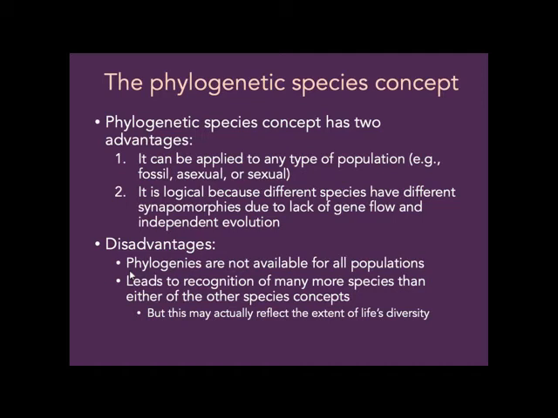So for a long time, people were having debates between researchers they called lumpers and researchers they called splitters. Lumpers tended to lump different populations together and call them a species, and splitters tended to split different populations into their own species. So the phylogenetic species concept tends to result in more splitting. However, if that splitting is actually reflecting divergence between these different populations, then maybe we should continue to do the splitting if it is actually biologically relevant.